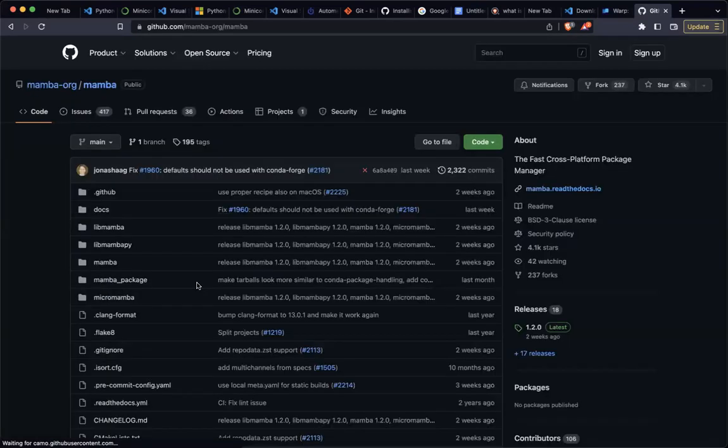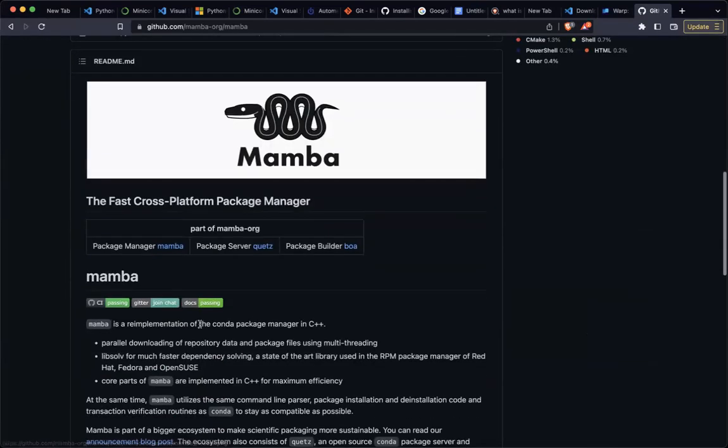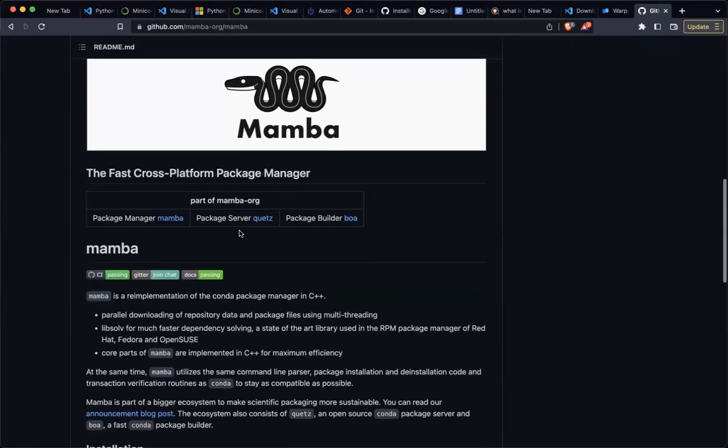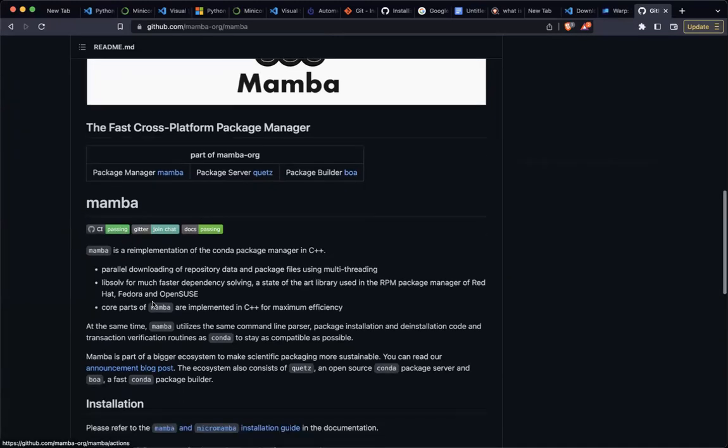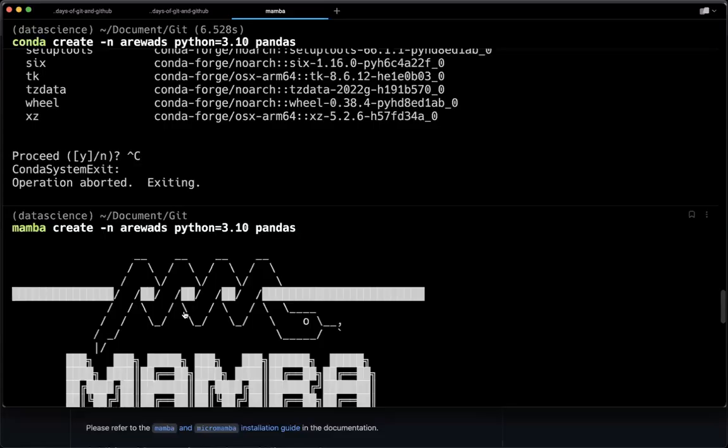So if we look at this one in GitHub, mamba, you can see: mamba, the fast cross-platform package manager. Why mamba? It is a reimplementation of the conda package manager in C++. You can do parallel downloading. So when you are using conda and something you are downloading or installing is very huge, it is slow, but mamba can do parallel downloading. And there is a lot of stuff.